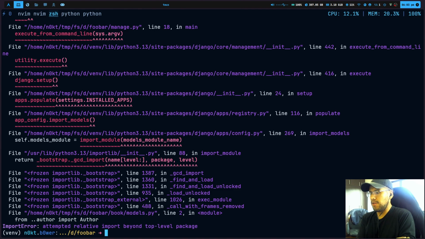Relative import beyond top level package. Installed apps.